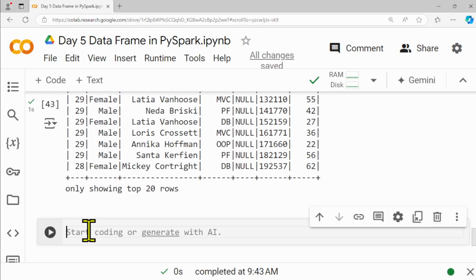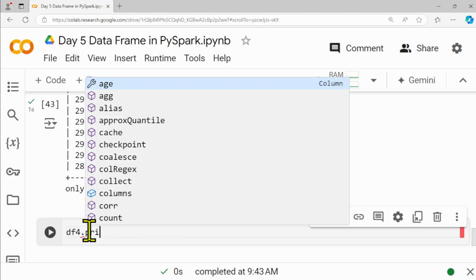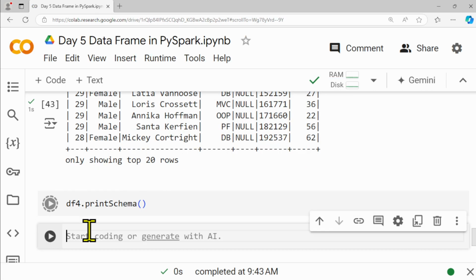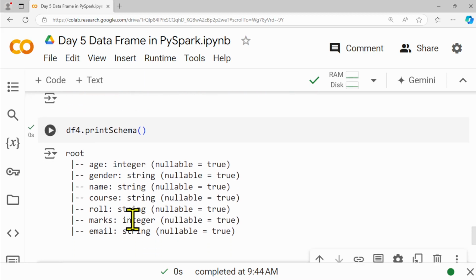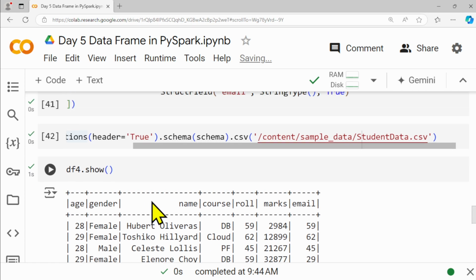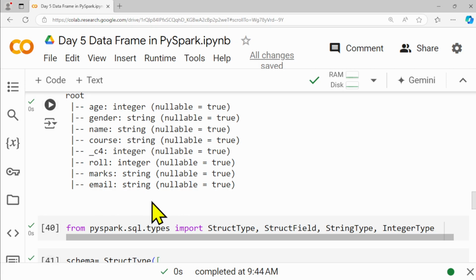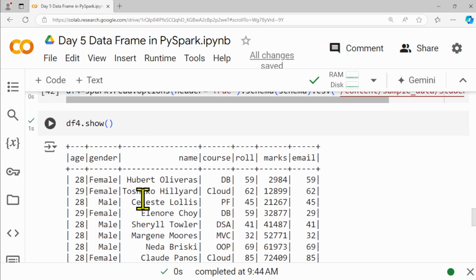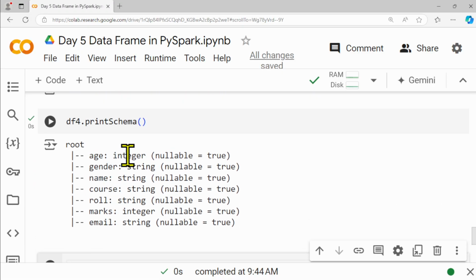So if I try to print df4 dot schema, can you see, it's showing integer, string. Because if you look at the earlier code, which was showing the integer, roll number, C4 integer, but here we had only these columns.